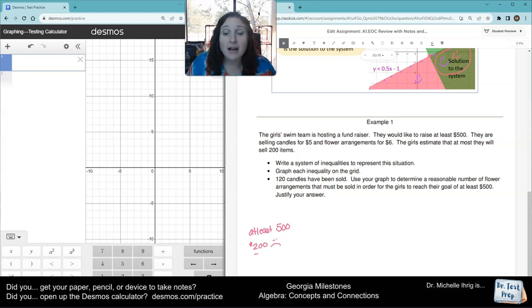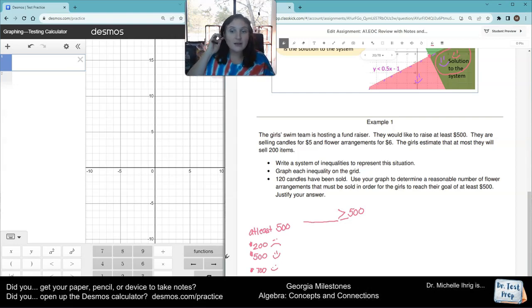Can they raise $500 exactly? Would that make them happy? Yeah, $500. If they want at least $500, they get $500. It's okay. Can they do $700? Yeah, for sure. That's more than 500. That's 200 more, for sure. So we know that whatever our equation is with the $500, the $500 is the least that they want to make, but it's okay if they exactly make 500. That's how it works. I have my students pick a number below, a number above, and that helps to say, can I go over or under?